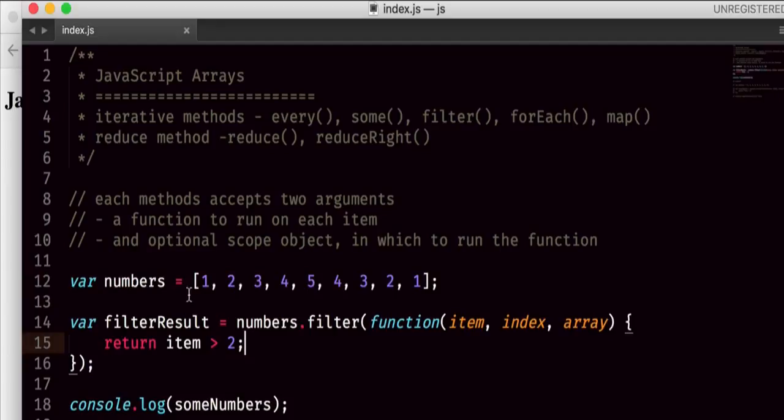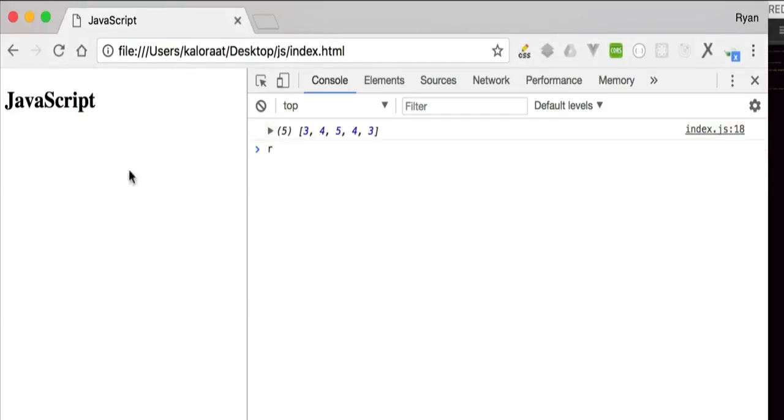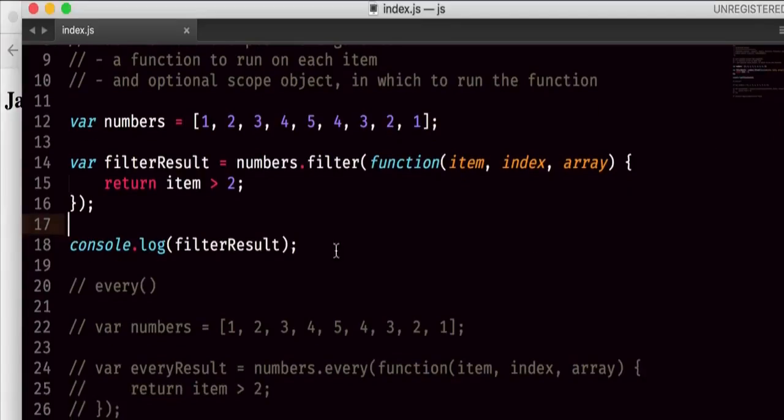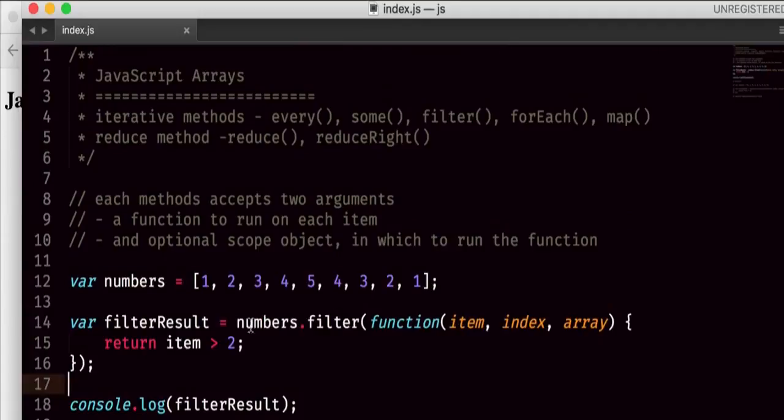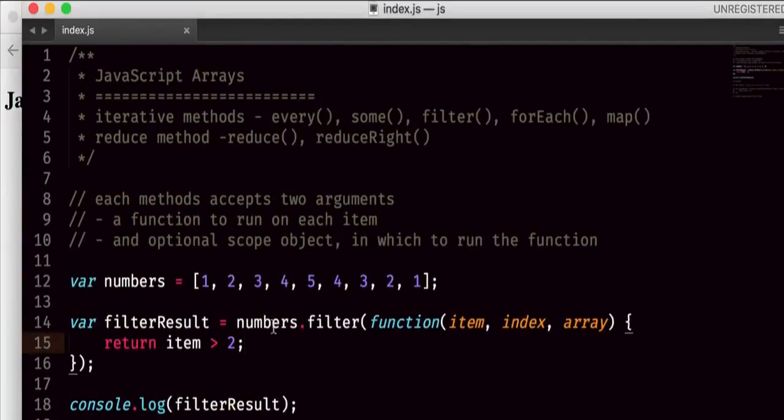So what I should see is the numbers that are greater than 2. Save, refresh, and as you can see 3, 4, 5, 4, 3. So all the numbers that are greater than 2. 1 and 2 are not there. Anything greater than 2 we see here in the console. It's your filter method, super useful.